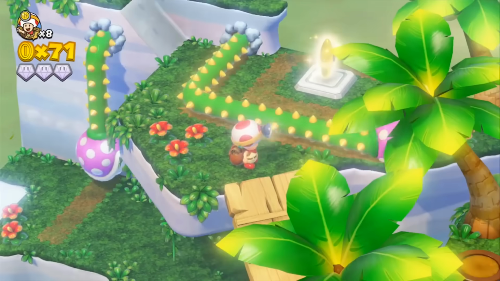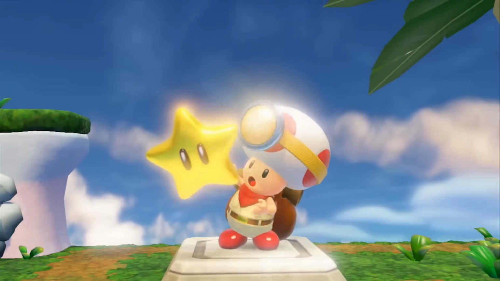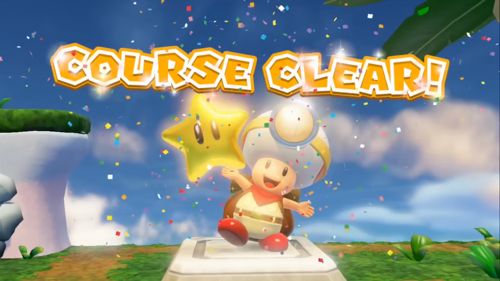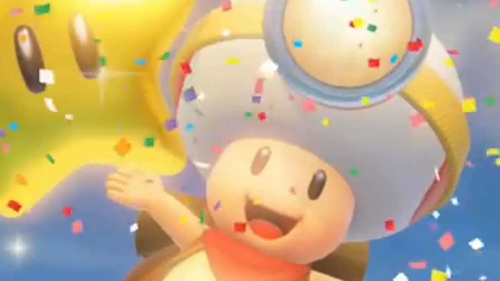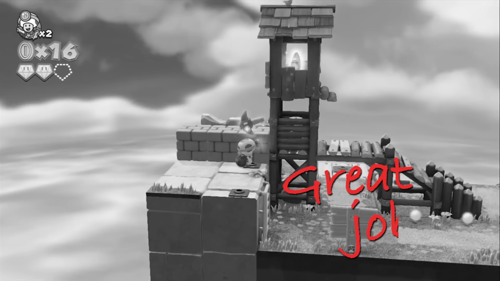Look at this. Look how happy it makes him when you get the star. Oh, come on. How are you not gonna get all the stars now? Come on. Okay, babe, do your famous Toad impersonation. Go. Great job.